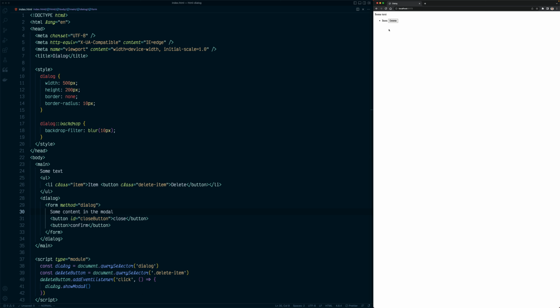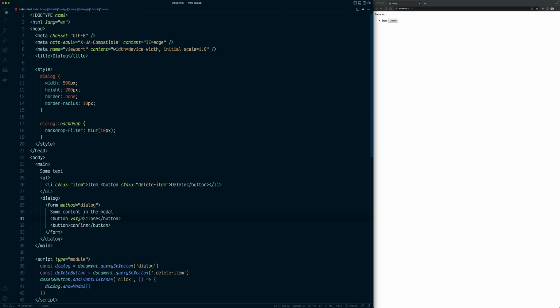Now when we click on any of the buttons, the dialog would close. So let's try this. Okay, that works for the close button and the confirm button. Cool. Now our next question is, how can we know which button was clicked? When the dialog is closed by the form, it sets a value to its returnValue property. That value is the value of the button that was clicked. We can set the value on the button easily by setting the value attribute. We're going to use this just as an identifier.